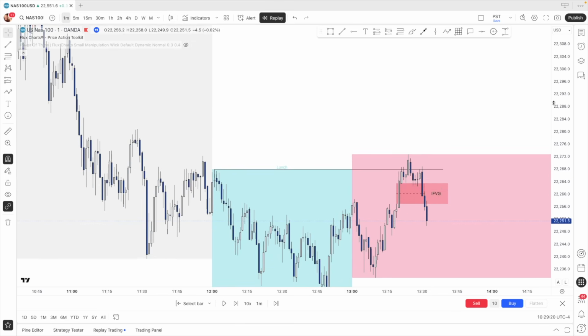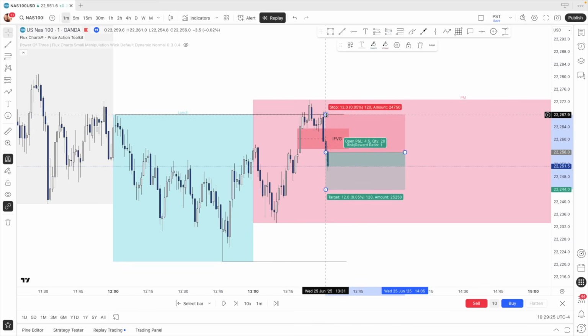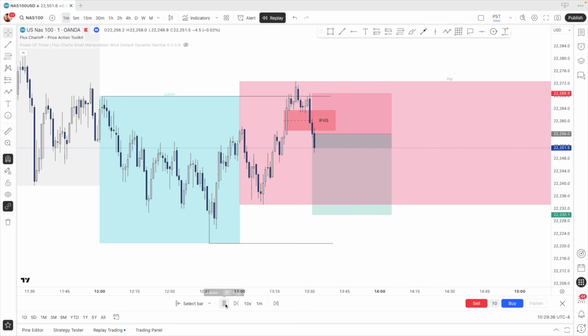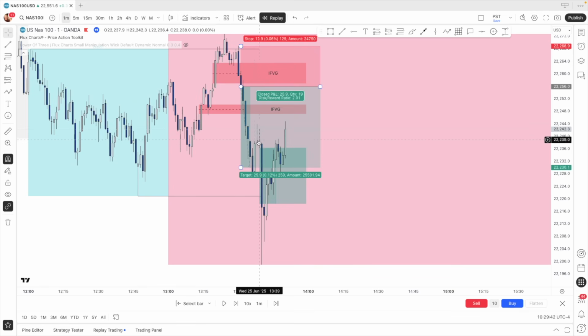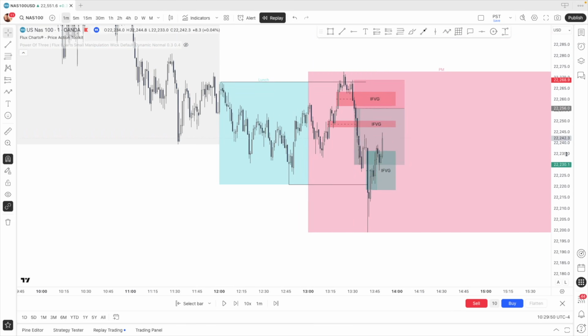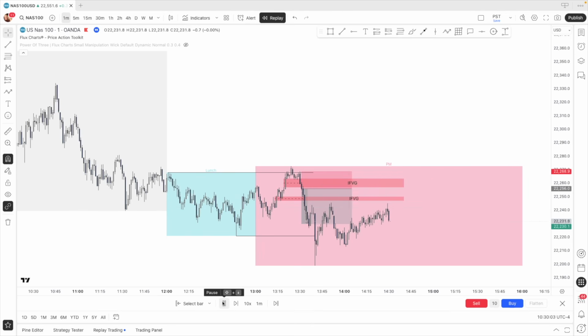There we go. So when we zoom in right over here on the close of this candle, you can put your stops above the most recent high, and we can target a fixed 1 or 2 risk to reward trade. Let's play price out and see what happens. As you can see, immediately we have gotten our TP, and then we took the lunch low.